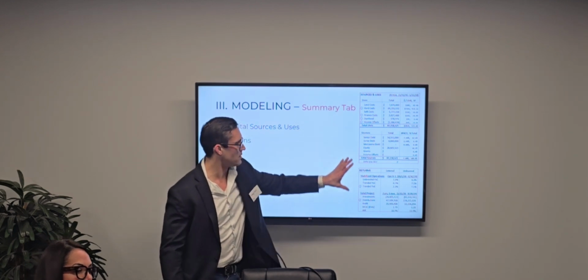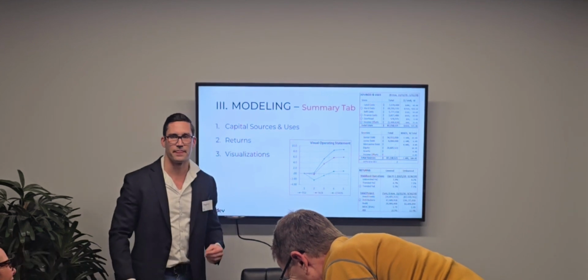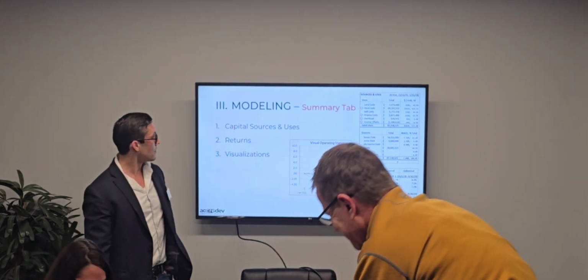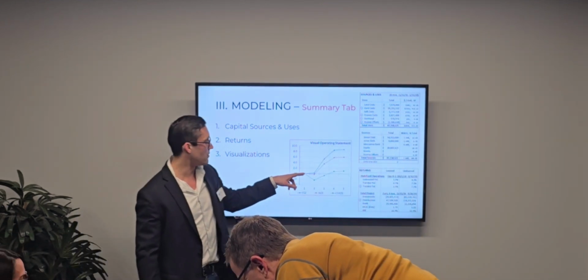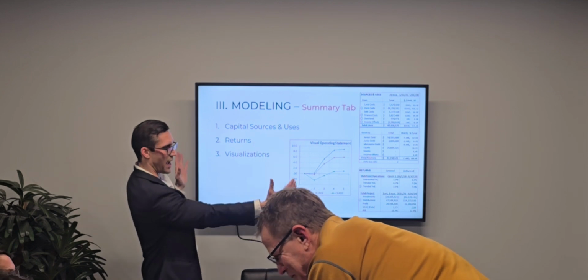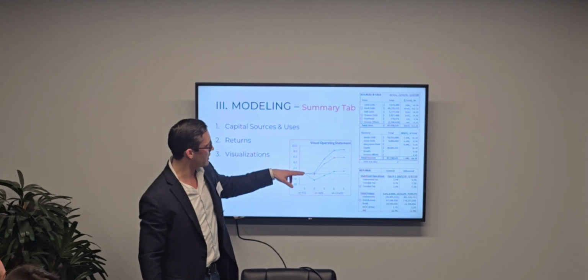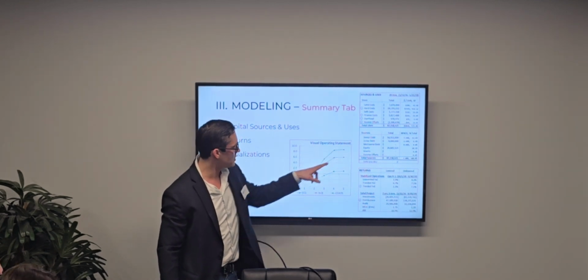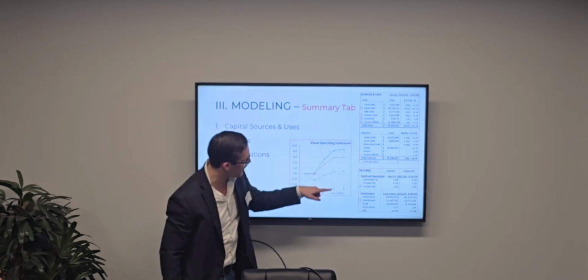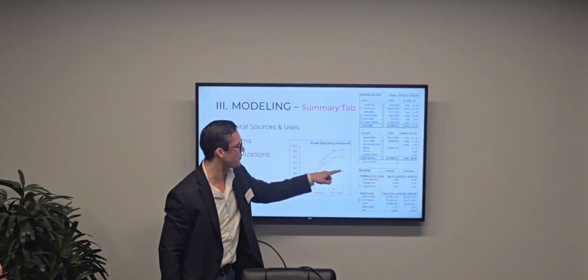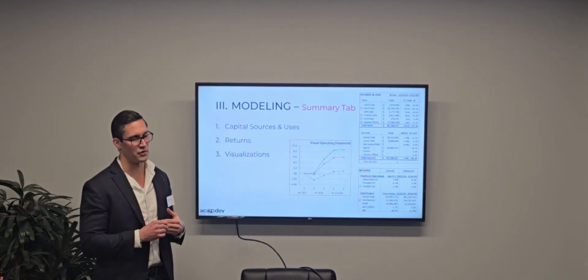So sources and uses, a summary returns table, and then the third thing, which is really a catch-all, is just visualizations, right? I had to do it. So everyone likes charts. They communicate a lot in a little space, and rather than looking at a forecast, an operating statement with tons of rows and 10 columns, you can just see like, okay, I see what my revenue does, I see what my NOI does. Oh wow, after paying my debt, it looks like I'm not really gonna have much to pay my equity until year 4 and 5, right? It consolidates a ton of what could be confusing into something very obvious.